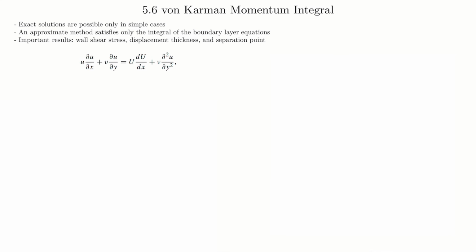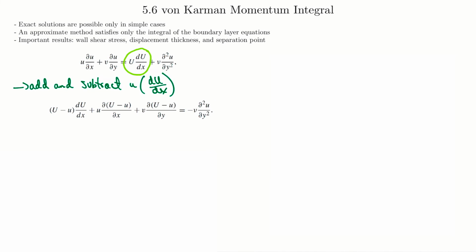Okay, so we start with the boundary layer equation that I've listed here, and we're going to integrate that from y equals 0 to y equals h, where h greater than delta is any distance outside of the boundary layer. And here what I've done is I've substituted for this pressure gradient term and rewritten it in terms of the velocity at the edge of the boundary layer where the inviscid Euler equation applies, so that we get this term right here. Okay, so that's the substitution we described earlier. Then what we do is we add and subtract u dU/dx. Okay, to get this line here.